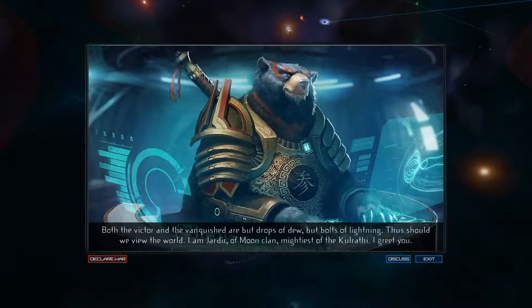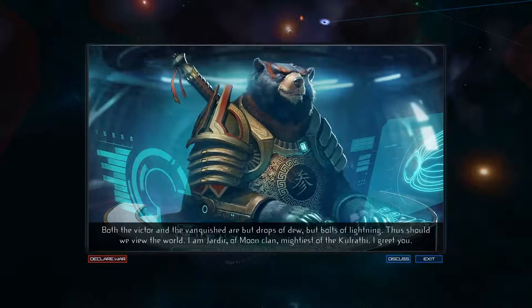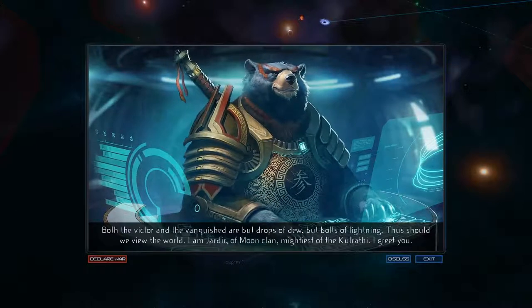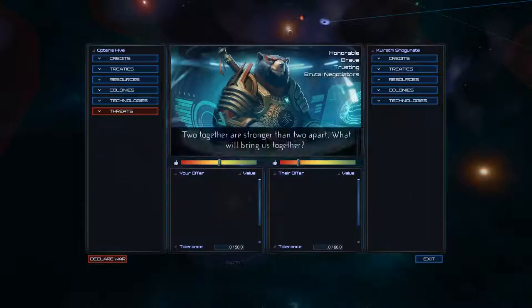And here they are! Both the Victor and the Gwenishan, just drops of the dew, the butt balls of lightning. Thus should we view the world. I'm Yandir, the Moon Clan, the mightiest of the Kurathi. I greet you. I greet you too.